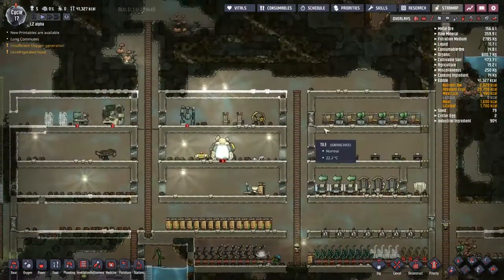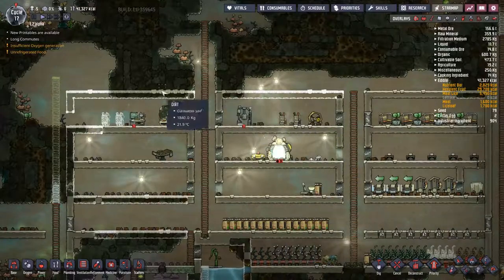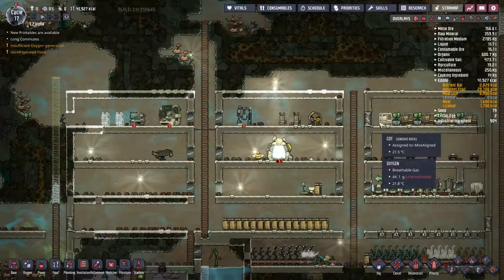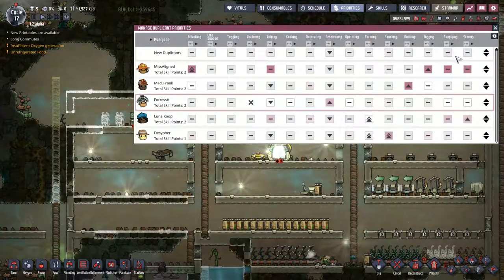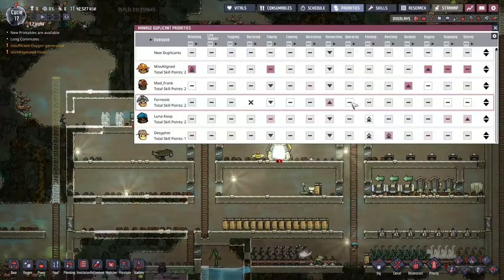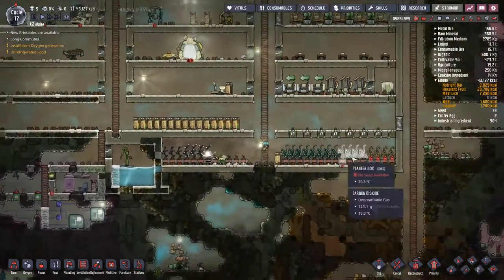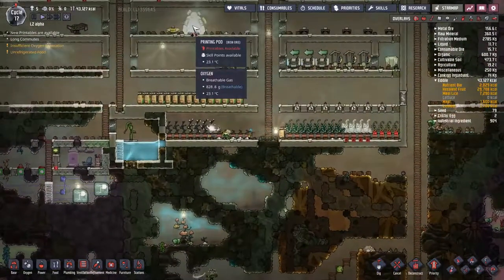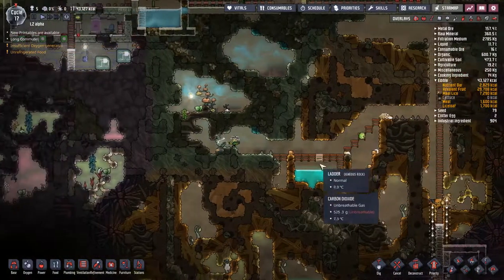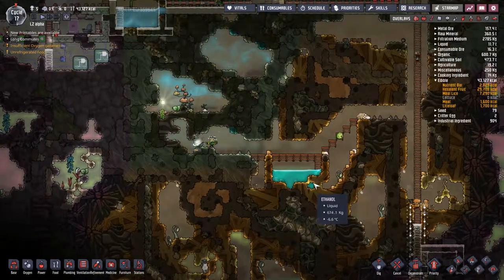So we have a bit of an issue right now where a lot of the power is not being generated, because even though this is quite a high priority, no one has operating as their priority. So I think what I'm going to do is come over to Forrest for now, because he's the researcher. He can also do the operate, and maybe that will work out for us. Of course, eventually we will be printing a new duplicant to be the operator, but right now we got a serious problem with oxygen and carbon dioxide.